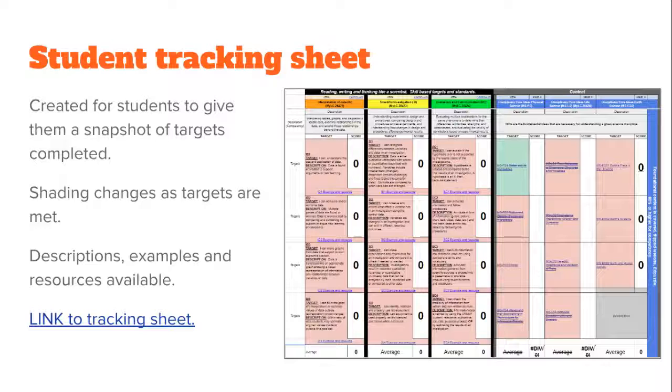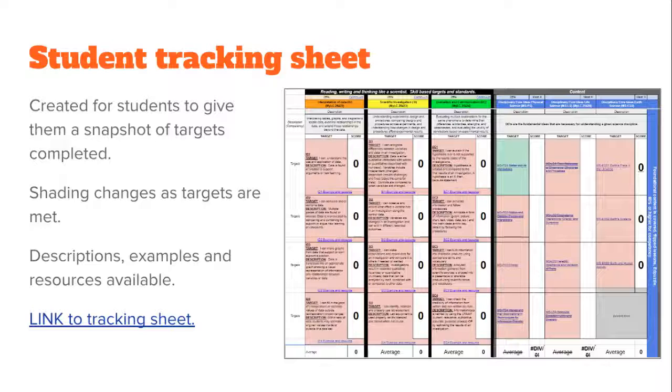The spreadsheet itself is what I've got. I've got a screenshot of it on this image, and you see a bunch of zeros and a lot of red or pink shaded areas. When a zero is in a space, the space next to it, the target and the description, are colored depending on what that value is. As you look more closely in another video that I'll share with you, the targets and the descriptions and the resources are made available to you to help you understand more clearly what the expectations of science learning looks like.